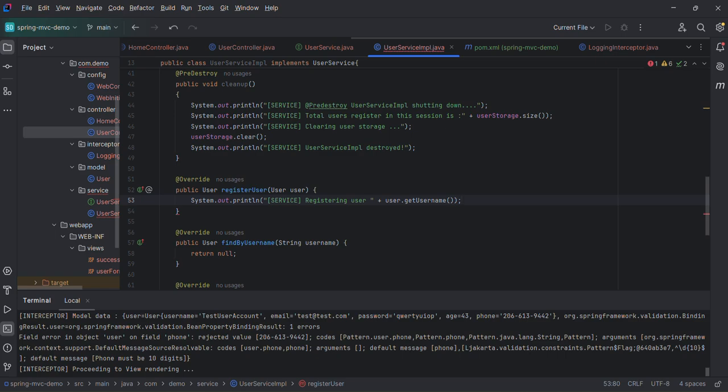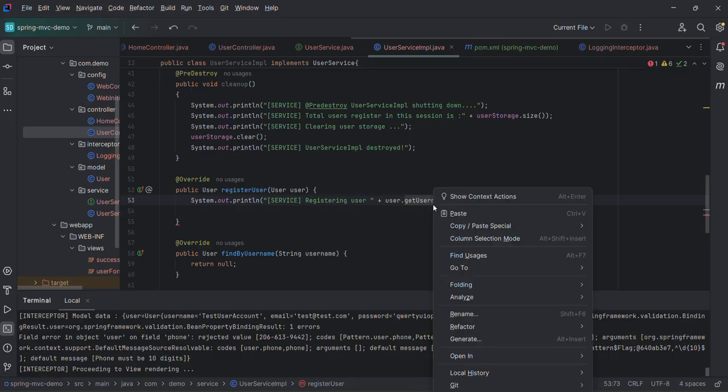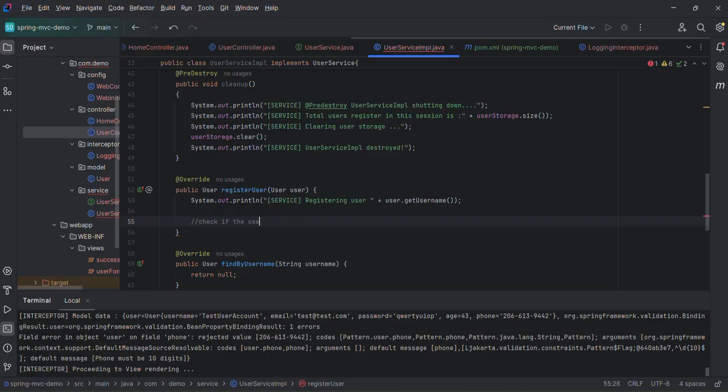Okay, we are getting the username which was entered there in the controller, the same user we are getting here, and then we are checking here if the user is already existing or not. So we'll make a check if the user is existing or not.